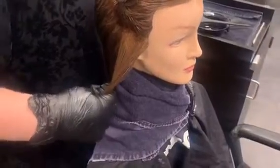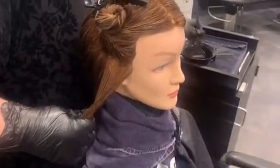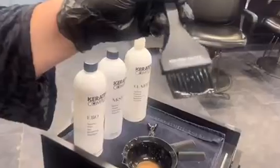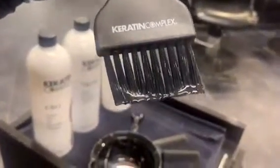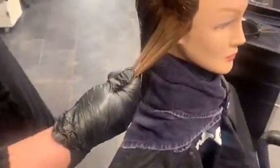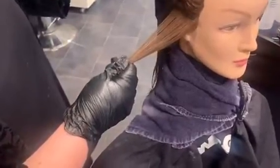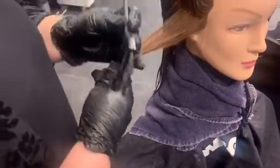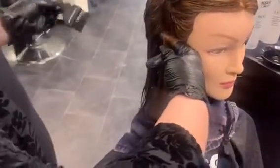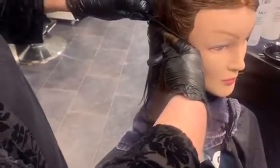So now I'm going to take my express blowout. And I only put very little treatment on the brush, as you can see. You don't want to load up the brush with a ton of product because then that leads to oversaturation, which is very easily done on towel dried hair. So you want to apply the treatment about 1/4 inch away from the scalp. My little trick of knowing how to do that is put your finger directly on the client's head, bend the hair over the finger. Where the hair first starts to bend over the finger, that's exactly 1/4 inch away from the scalp.